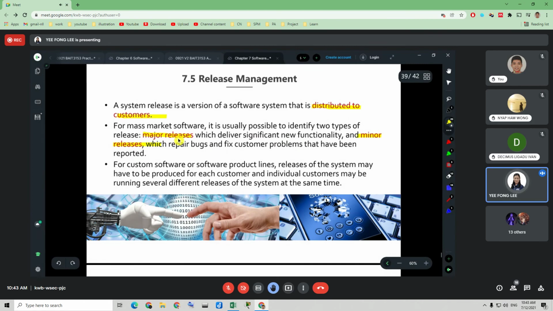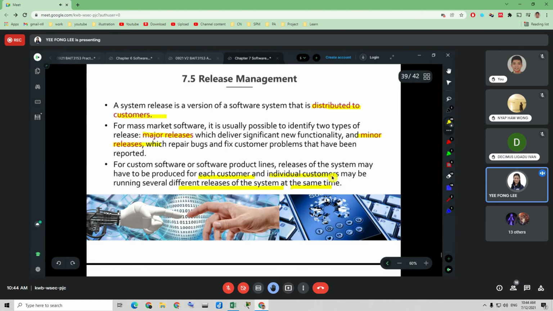That is the main difference. For custom software or software product lines, releases of the system may have to be produced for each customer, and individual customers may be running several releases of the system at a time.